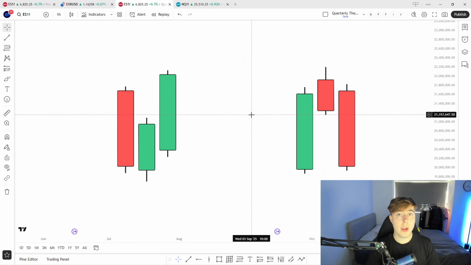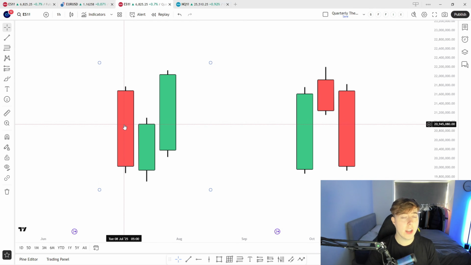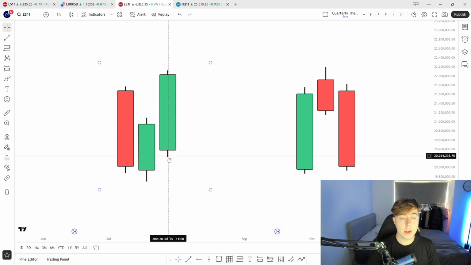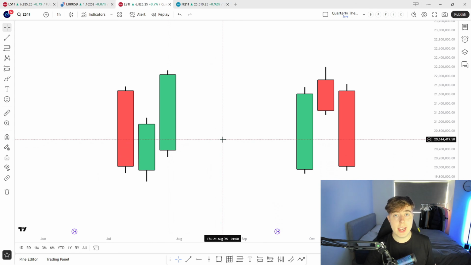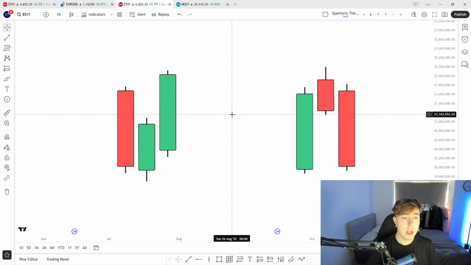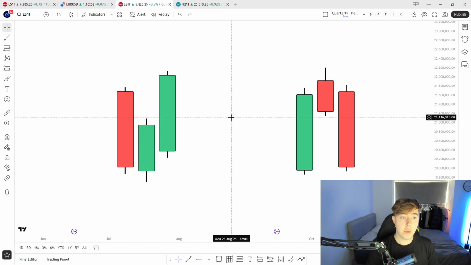Our swing point candle, we'll call candle number 2. The candle to the left is candle number 1. The candle to the right is candle number 3. As you can see, candle number 2 has a lower wick than the candle to the left of it, candle number 1, and also a lower wick than the candle to the right of it, candle number 3. That is essentially all a swing point is. This is a bullish example, and this here is a bearish example. Super simple, and now you understand what an actual swing point is.